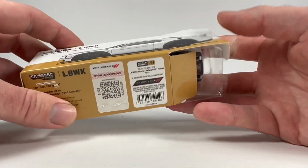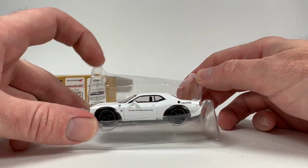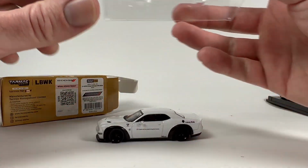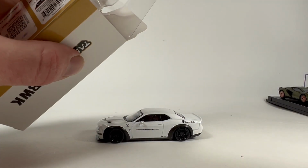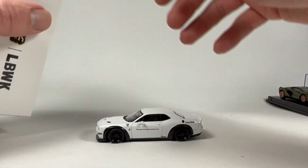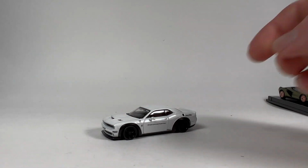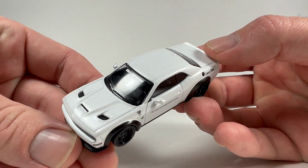All in all, very cool, and this is a really cool model. So like I said, I did already pull this out. I already took pictures of it. I just have to edit them and pick which ones I want to post. And I think they turned out really cool. I did them with a diffusion filter and stuff. I tried to get the white to bloom a little bit. It's got a metal flake to it, like a pearlescent kind of color.